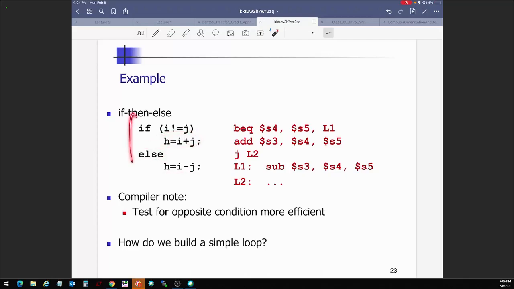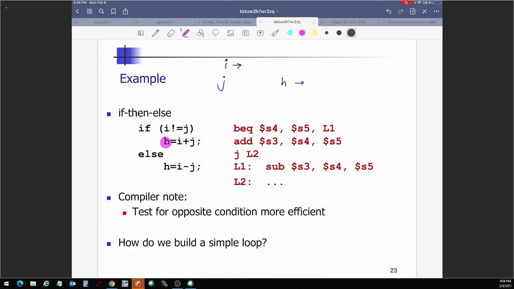This is your C code. The MIPS code for this is written over here. But we are doing it with branch when equal, right? So for this to work, I need to associate i, j, and h with something. What is h?